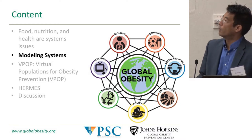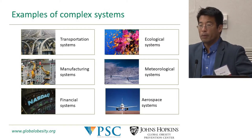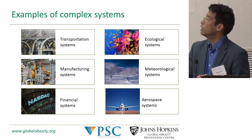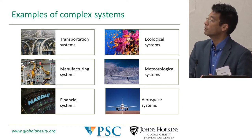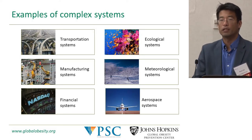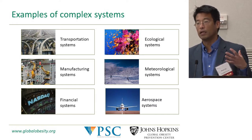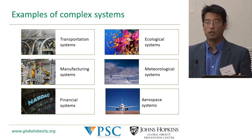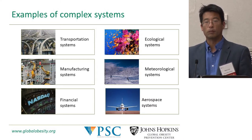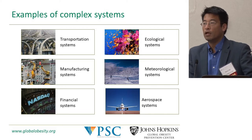We've really seen systems modeling transform a lot of other industries — transportation systems, manufacturing systems, the weather, and even sports. If you think about a weather map, that essentially is a simulation model. It takes diverse streams of data such as barometric pressure, temperature, tides, and terrain, and unifies them in a simulation model to produce what you see in the weather forecast every day. That map is basically just a visualization of what the model is showing and predicting.